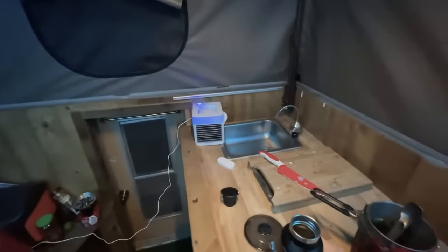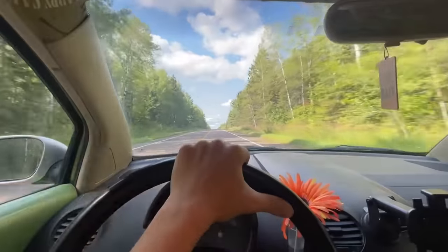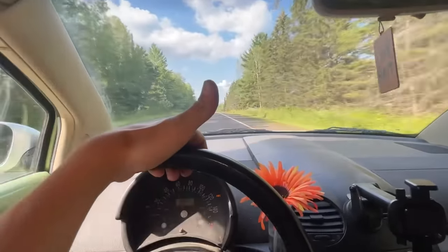Why don't you work? As seen on TV, not working. Although the product worked and didn't break, it didn't really necessarily cool down the back of the camper as I was hoping it would. There's absolutely no shortage of people on YouTube making their own swamp coolers. I gotta say, some are pretty creative. So today, I'm planning on making my own, seeing if it works any better.